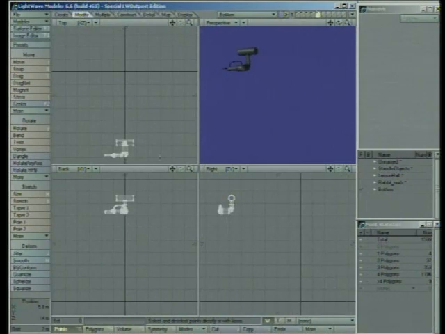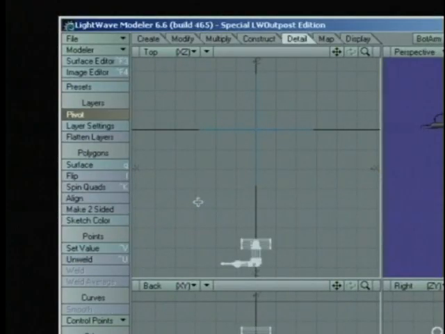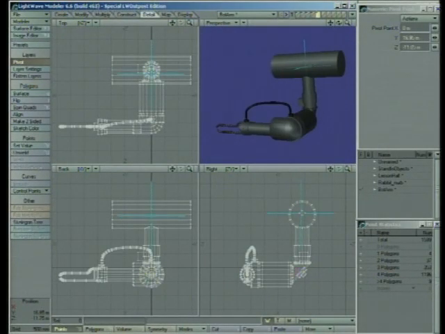So what we've done is added a method to change the pivot inside of the model file itself. So if we go to Details, you'll see the Pivot option, and we turn that on. You'll notice I get a nice little pivot indicator. And I can just change that and move that right up here. Let's just go ahead and zoom in here a little bit. And that's exactly where I want that to rotate around, right around this axis here and here.